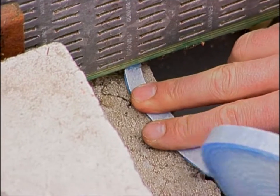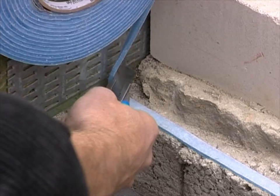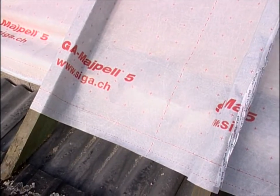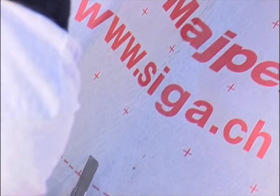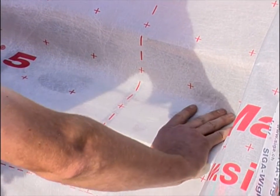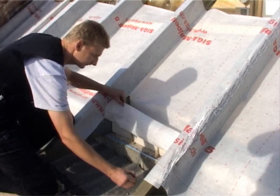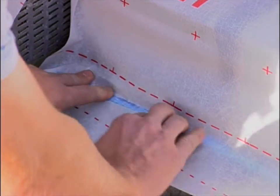Using SIGA Premier, the vapor control layer is connected easily and quickly to plastered masonry and concrete. Place Premier on the clean substrate, align it and press down. Use a cutter to cut Premier and press on. Cut into SIGA Majpell to the left and right side of the rafter. Remove the backing strip. Vigorously press down the sheet, avoiding tension and creases.